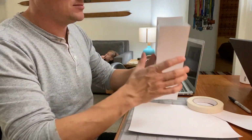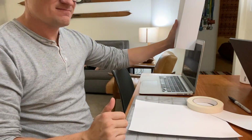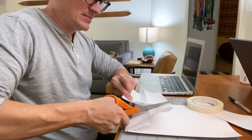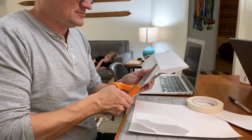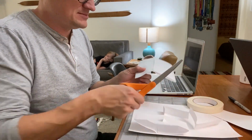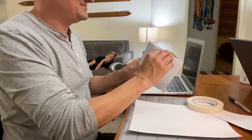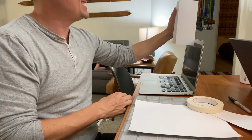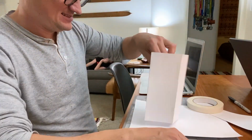Alright, now that I got it together, I'm gonna see how big I want it. And, yep, sure enough, it's a little bit tall, so I'm just gonna start whacking some off the ends. And then put it back in my computer and check it out. Yeah, I'm liking how big that is. I'm gonna go with that.